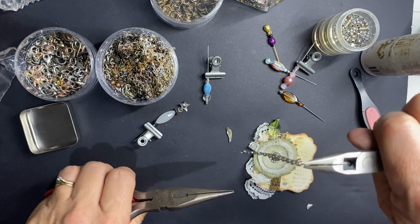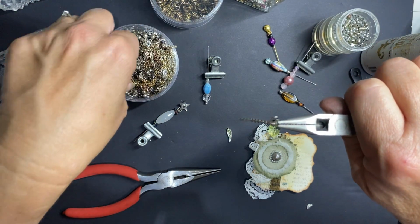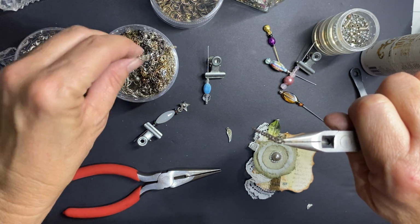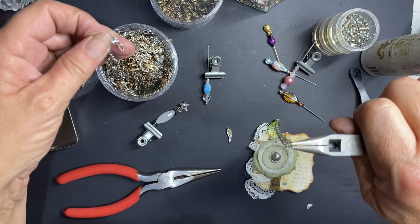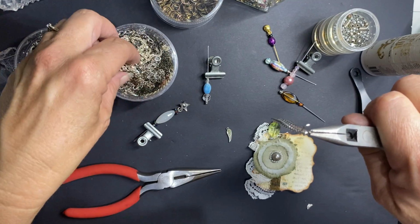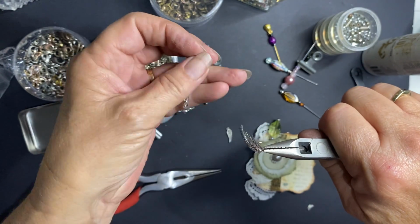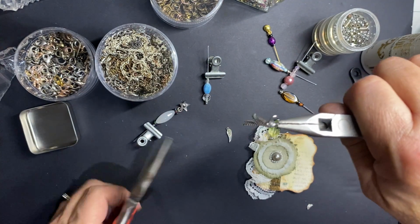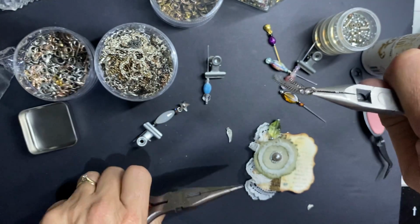No, I won't. What I'm going to do is add more chain so that we can have lots of chain hanging off this. Let's find another little bit of silver chain. Oh, that's a bit steampunky. I like that. Okay, we can change the length of any of these as we go so that they're all just hanging off that end because the other end's already slightly open. Right, so let's just close that.